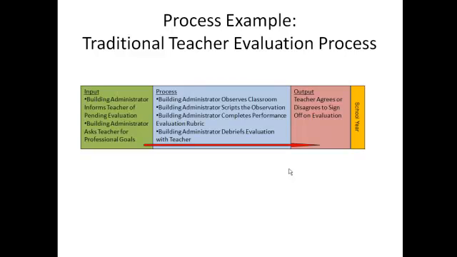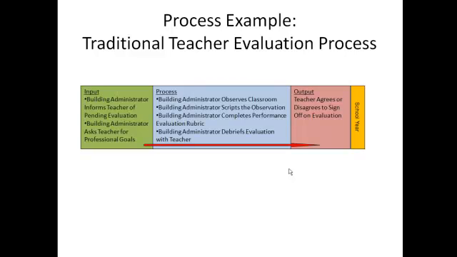And then you would sit down with the teacher and debrief on the evaluation. There'd be some conversation in the debriefing, and in the end, basically, what you're looking for is the teacher to agree or disagree to sign off on the evaluation. And in some cases, if the teacher is highly effective and highly reflective, they'll take the debriefing and try to do something to improve their performance.